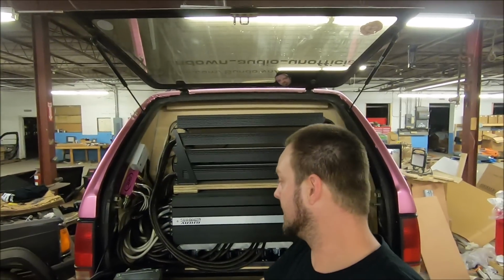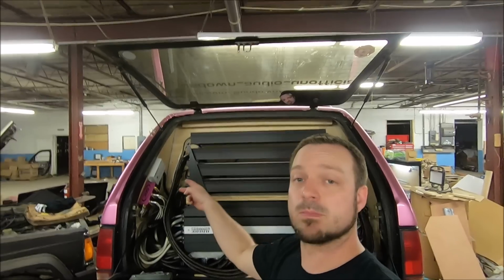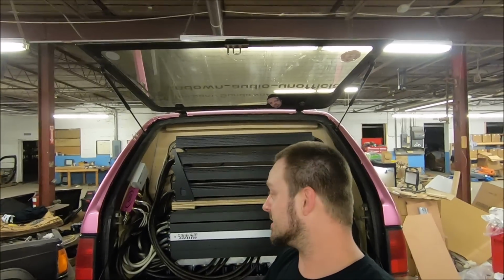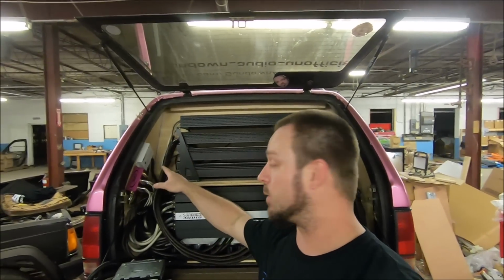All right, it is all installed. Not difficult work at all. Screwing the boxes in, plugging the RCAs. I mean, I guess the hard part is just running wires back and forth. And then of course my line driver needs power.